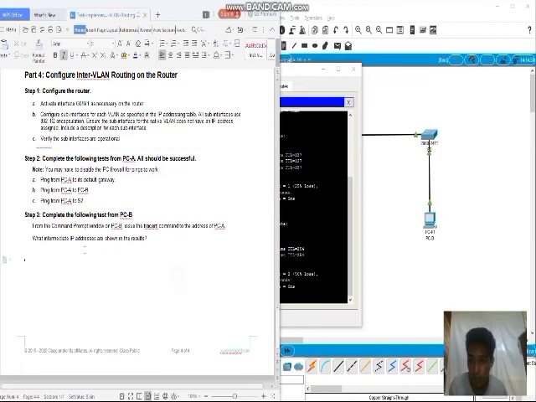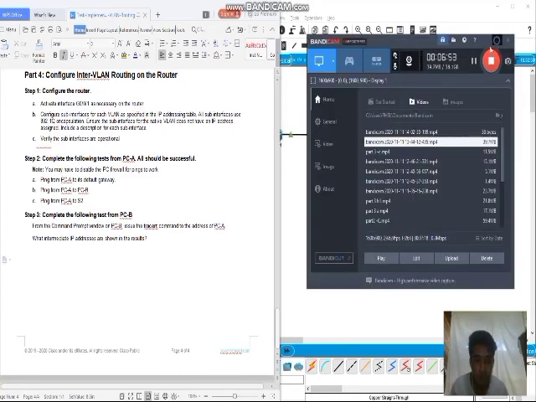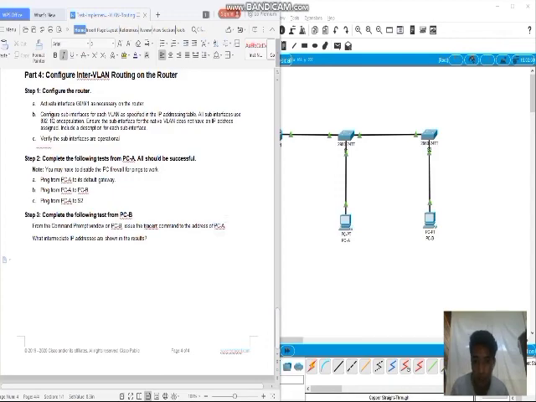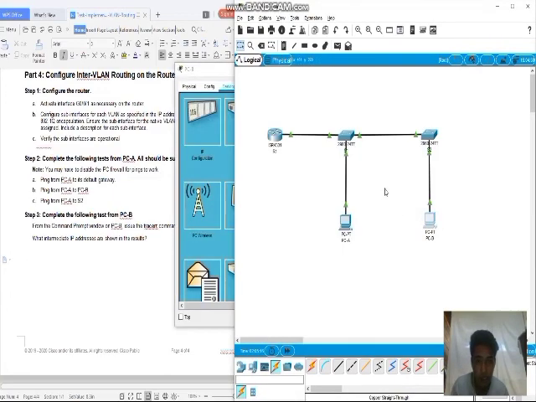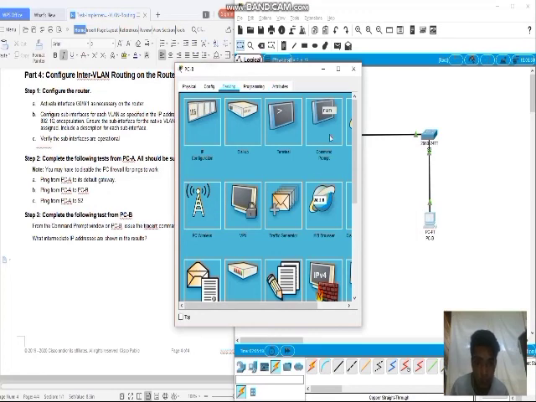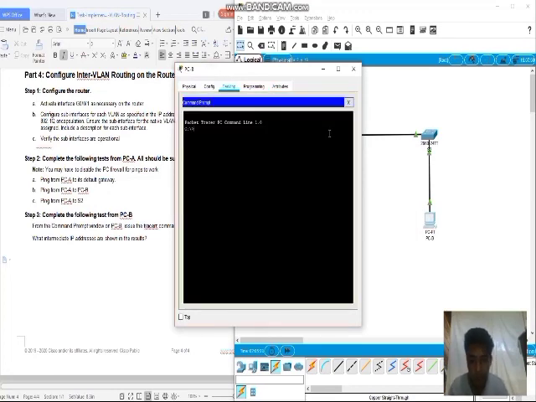So in the final step, step 3, complete the following test from PC-B. From the command prompt window on PC-B, issue the tracert command to the address of PC-A. What intermediate IP address is shown in the result? So to perform the tracert, let's go to PC-B and the command prompt, then tracert to PC-A.